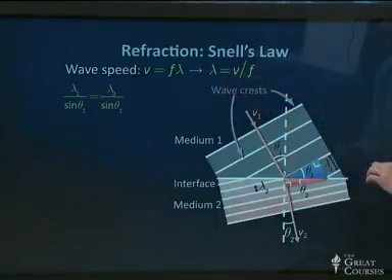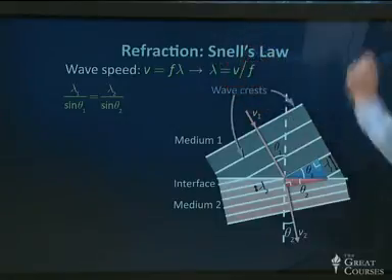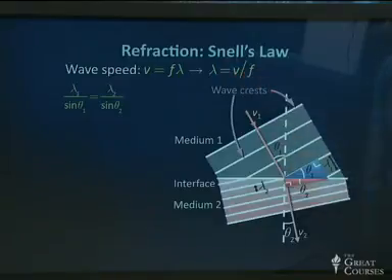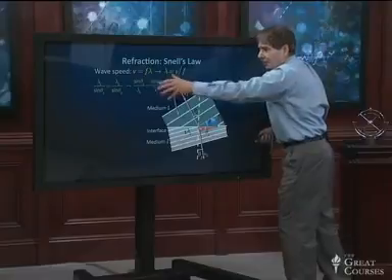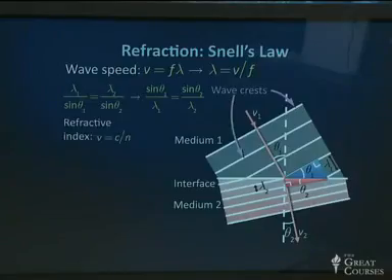I didn't write that explicitly before, but that's what tells us immediately that the wavelength is proportional to the wave speed. The wavelength is smaller in medium 2, where the wave speed is lower. I can just take this relationship and take the reciprocal of both sides. It's still a perfectly valid equation, so let me do that.